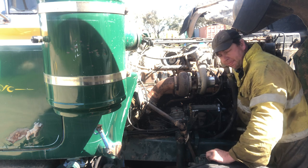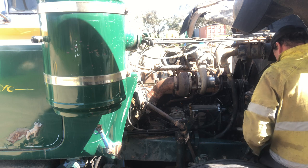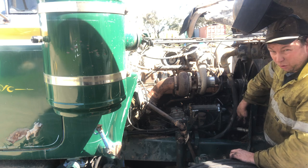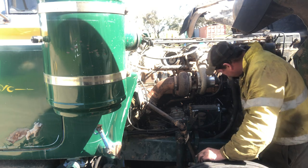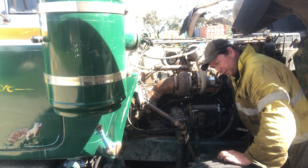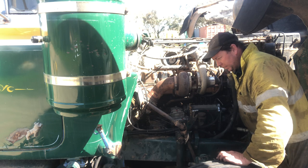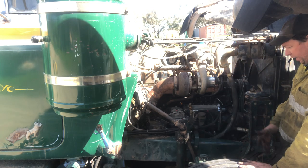Now, if you're doing a job like this yourself, and for argument's sake, you just want to take the pump off, there might be an oil leak on the front gasket, or just an issue with that puff limiter piston there. You don't have to do a spill time on it. Just set it up on your degree mark, and yeah, it'll be right.